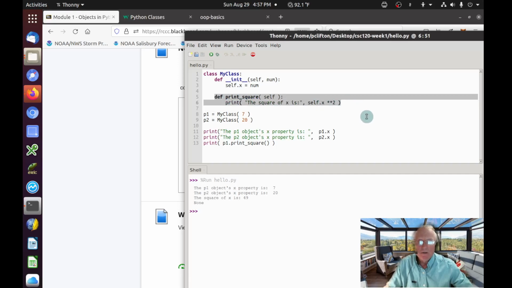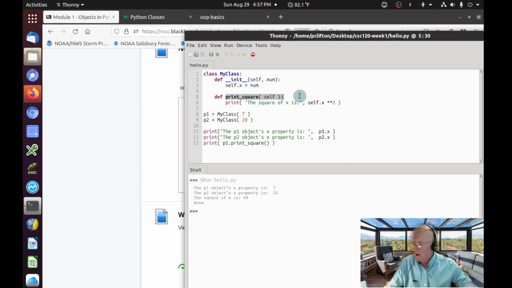That's called overriding a method. So we could override the print square method from the original class and have ours do something different, or have it do more. Okay, so polymorphism and inheritance.